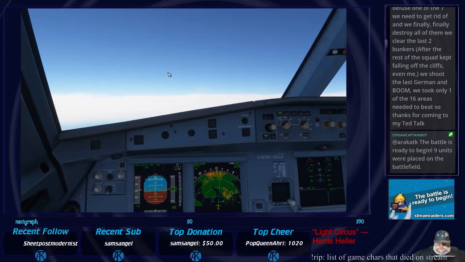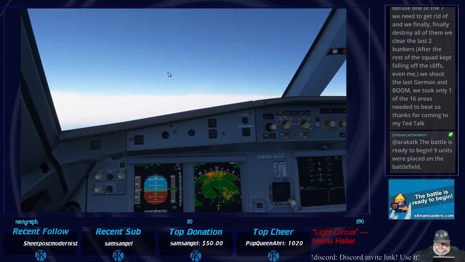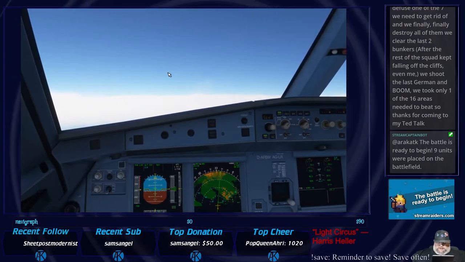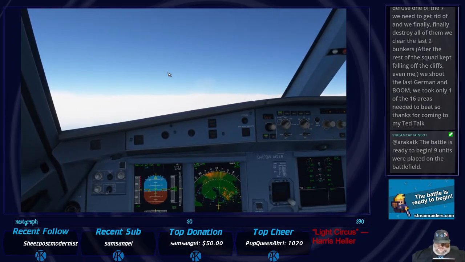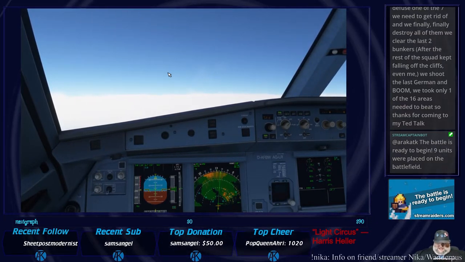Now, let me note, we were all really bad at the game and were dying every 5 seconds, and somehow, we all make it to the small coastal guns meant to be destroyed. Quack blows up Rando. I defuse one of the 7 we need to get rid of, and we finally destroy all of them. We clear the last 2 bunkers after the rest of the squad kept falling off the cliffs. Even me. We shoot up the last German, and boom. We took only 1 of the 16 areas needed to beat. So thanks for coming to my TED Talk.